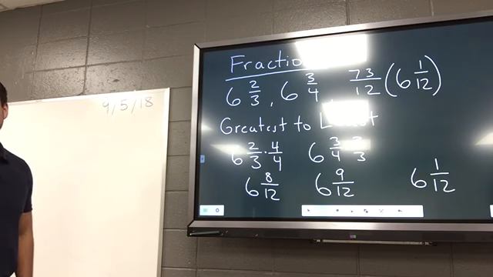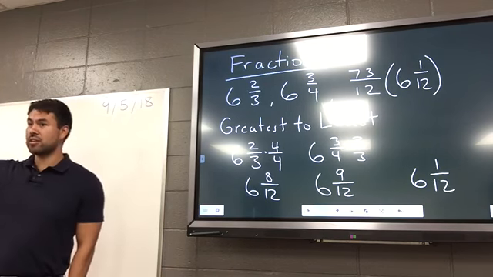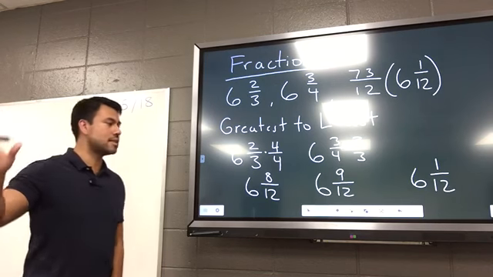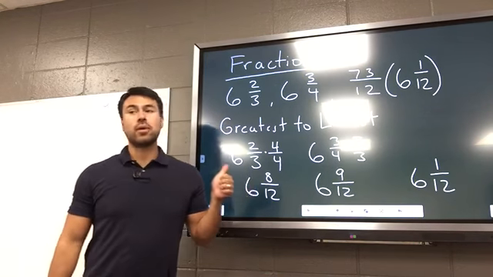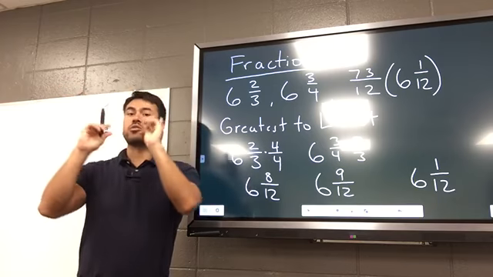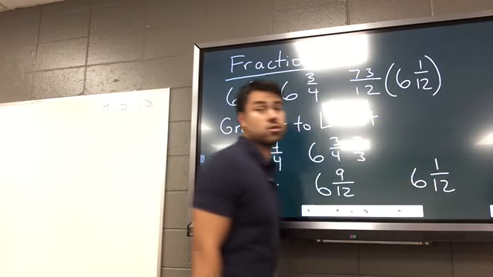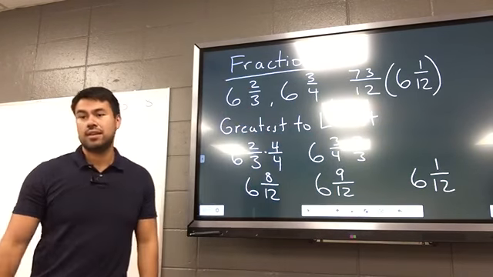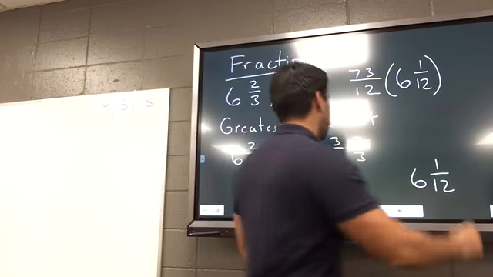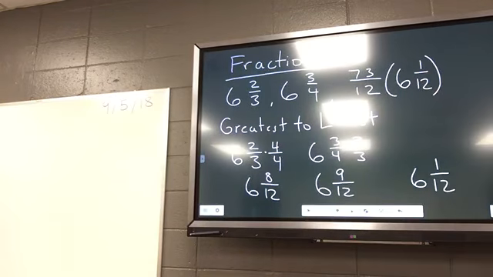Is it pretty clear now which one's the greatest? I mean, it's very clear. Okay, if you are listening to me, tell me which one's the greater. Write it in my answer. Which one's the greatest number? How would I write it as an answer up here? So what's the greatest one? Yep, Anna Grace? 6 and 9/12. So you're correct, as in you know the right value, but how do I write it in my answer?